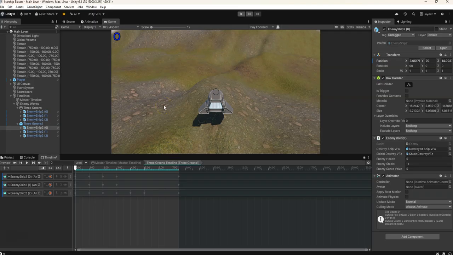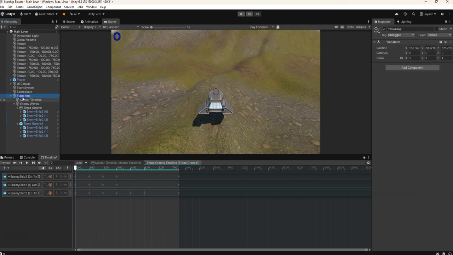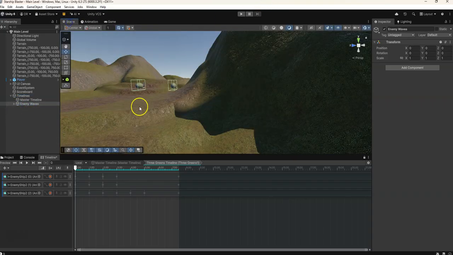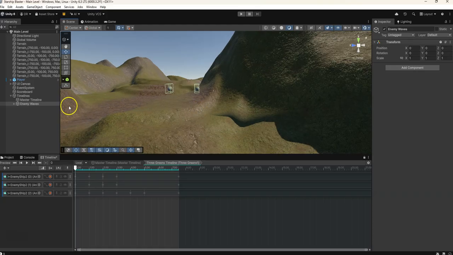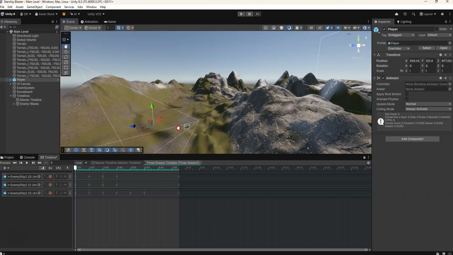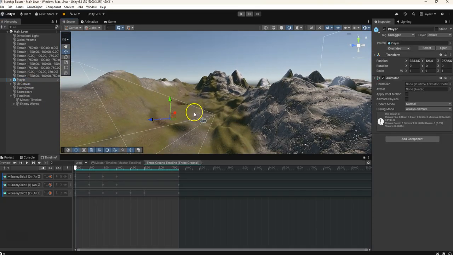So here's my parting challenge for you. Go ahead and, in your game world, adjust these, add additional timelines, maybe make some additional enemy waves so that you can have these different things spawn in and so on. Because I think at this point I have given you enough fundamental knowledge to at least set up a first track run of different things that can fly through your world and fly at your player, and I think this should get you in pretty good shape.